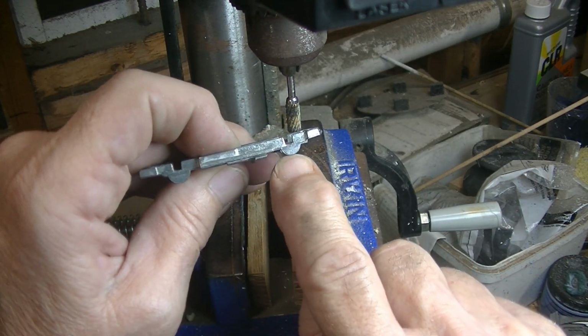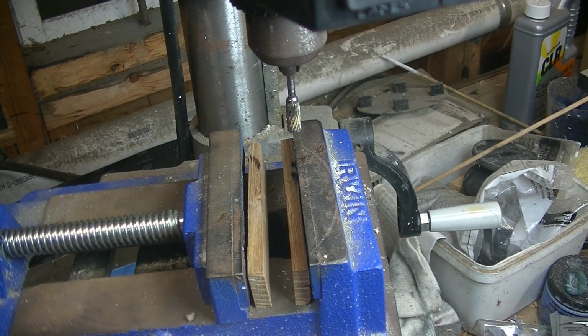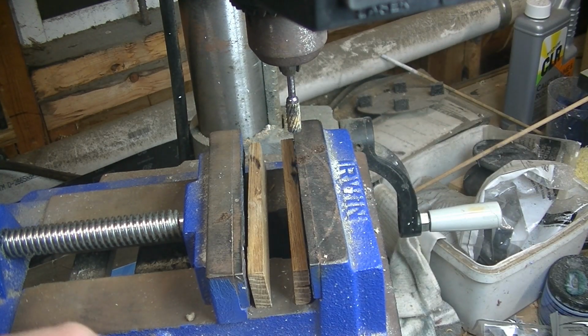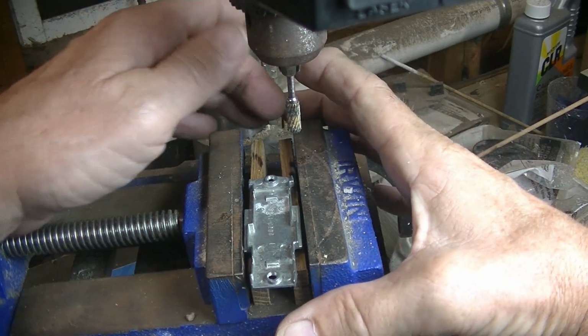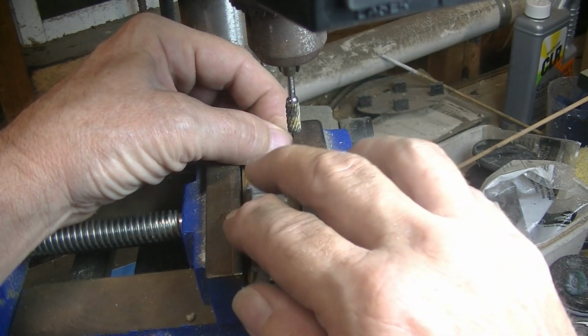If I was gonna go for racing, I'd mill those off too. Now like I said, this is an end mill. It cuts sideways and on the bottom, like straight down. This is like machine shop. Oh yeah, remember the machine shop days?